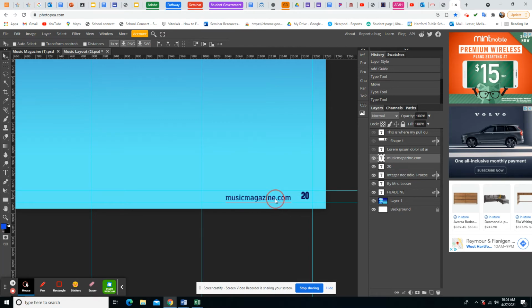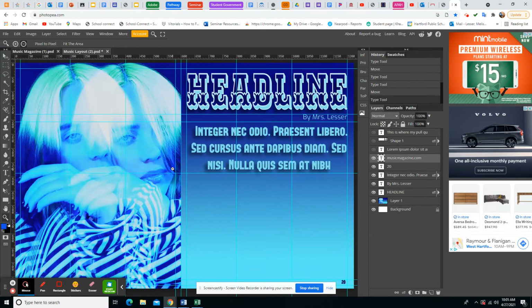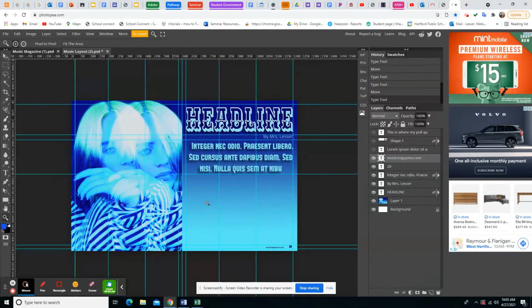Give a little bit of space by my 20. I still think it's a little bit too big. I'm going to make it just a touch smaller. Let's try 10 pixels. Yeah, I think that's better. Okay, let's zoom out and look at the whole thing. So we always want to see it up close, see what it looks like, and then adjust it if we need to. All right, I think that's not too bad.